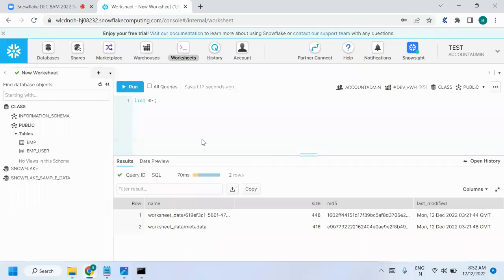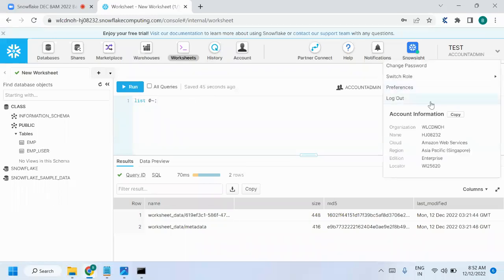The same way here. If you observe, you cannot see that particular file. That is a user-level restriction. If you keep a file in a user stage, only the specific user can access it. Other users cannot access the files.